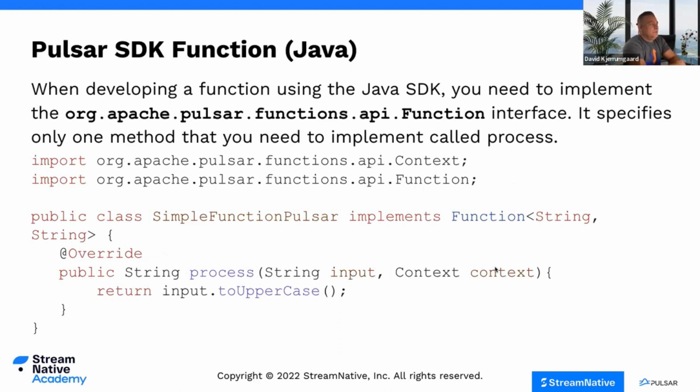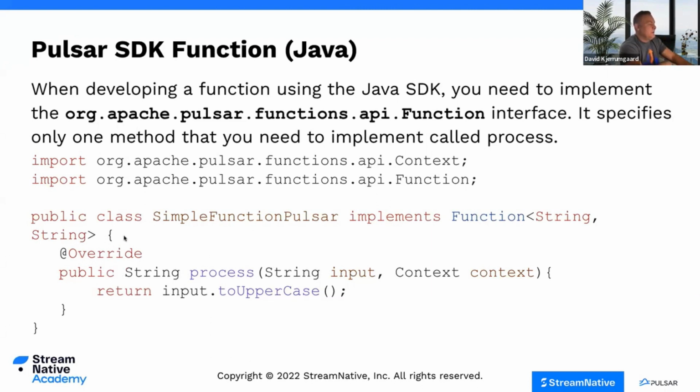So when you're developing with the SDK, you do have to implement a different function interface, defined as part of the Pulsar Functions API library. So you obviously have this dependency. You bring in a context object, which is one of the big differentiations between the two, and which allows a lot of these capabilities that we talked about: publishing to multiple topics, statefulness, and access to the context object itself. And it has a different method signature.